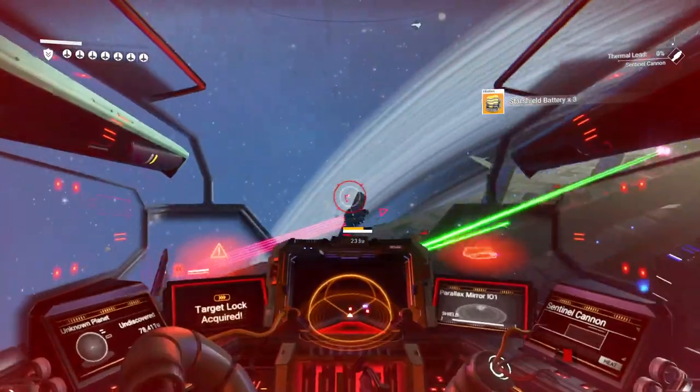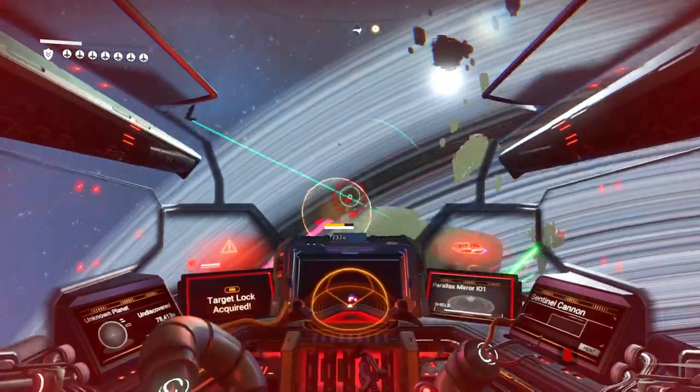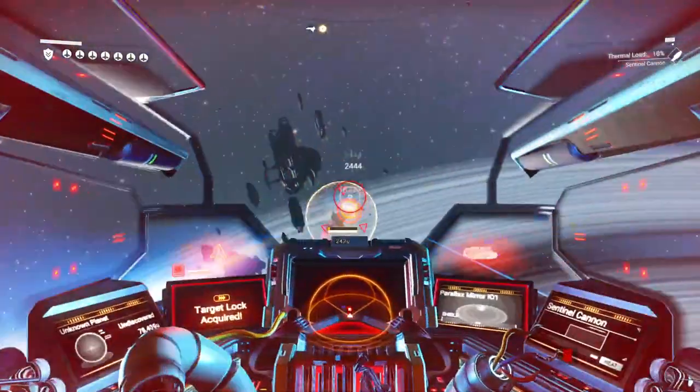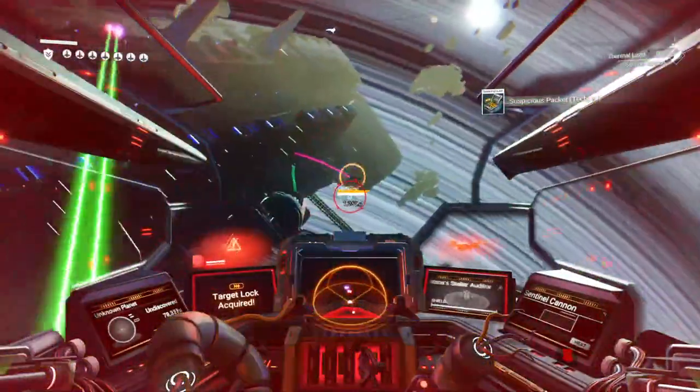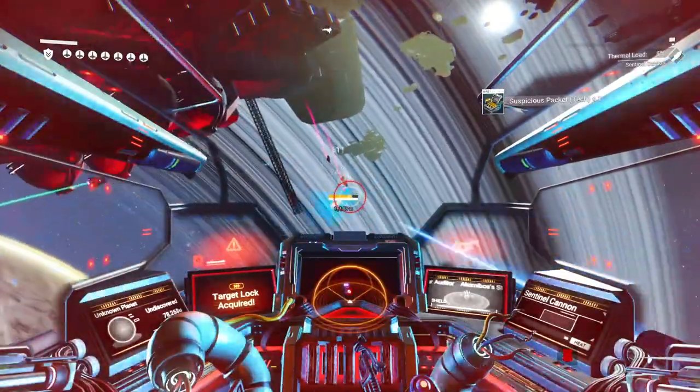Yeah, our shields are almost down. We want to stay away from shooting, because he's right close to the ship. I don't want to shoot a freight ship. Alright, yeah, that is definitely not someone I want to mess with, because he's too close to the ship.